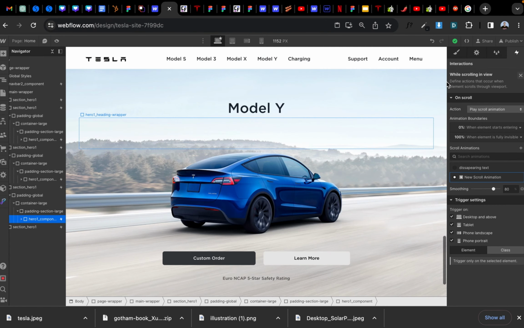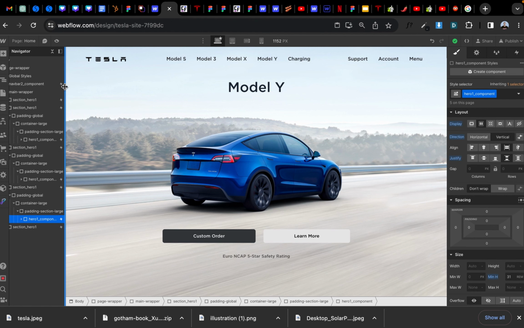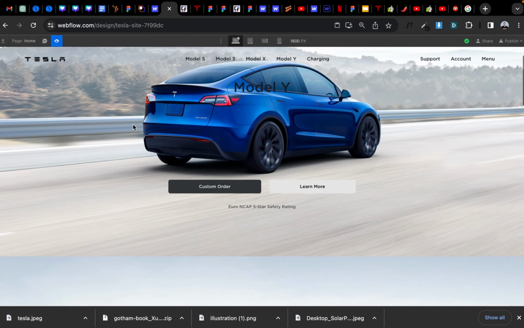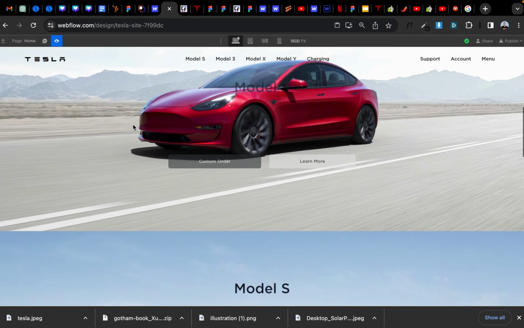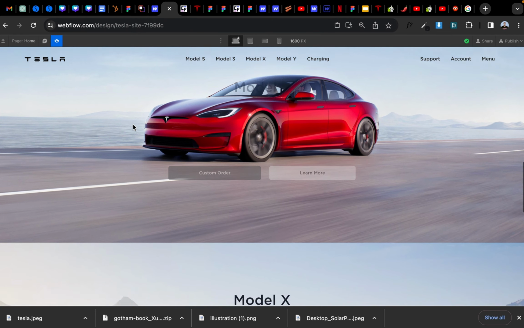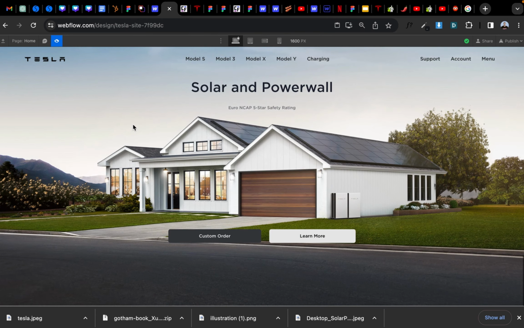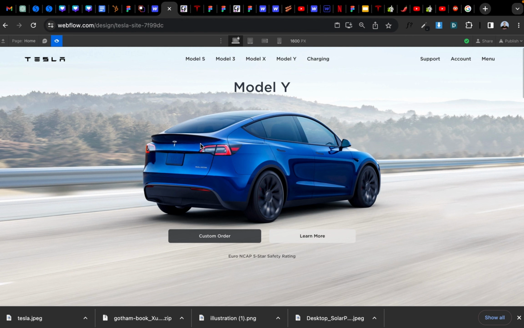But yeah, that is how you can build the Tesla website using Webflow. I hope this was helpful. If you want to build it out yourself, you can, and share with me. I'm going to post it on Twitter, on my YouTube, across board, so you get to see the beauty and the magic Webflow has. All right then.